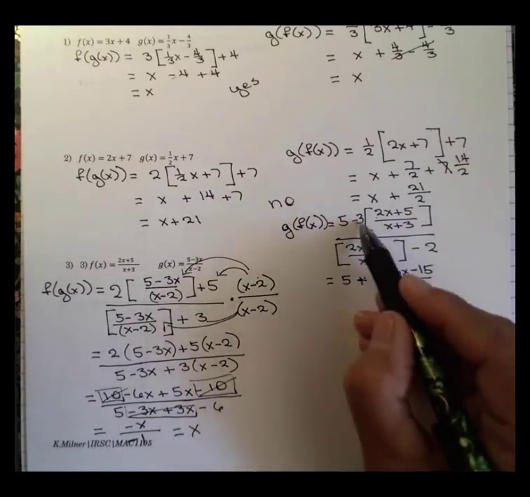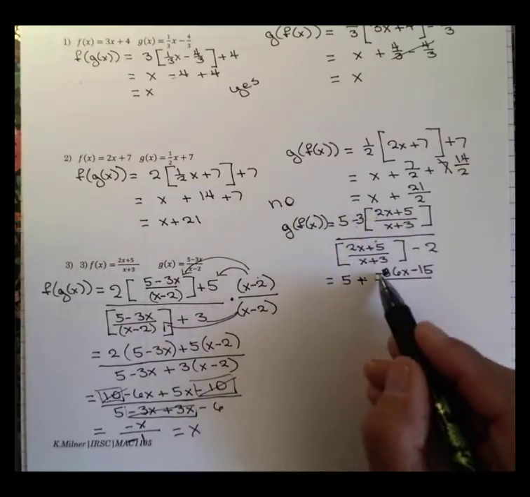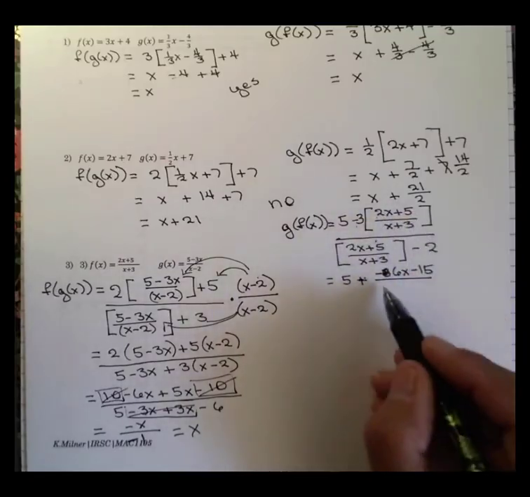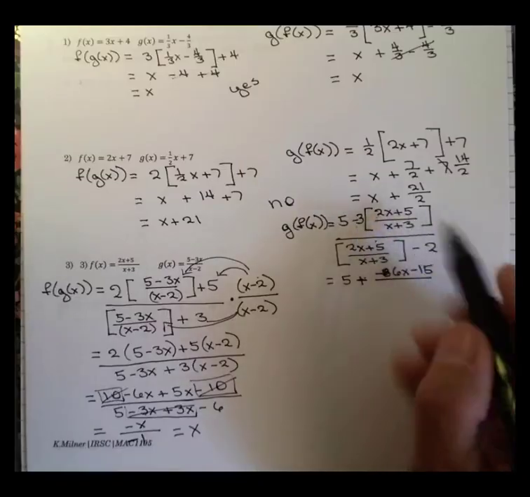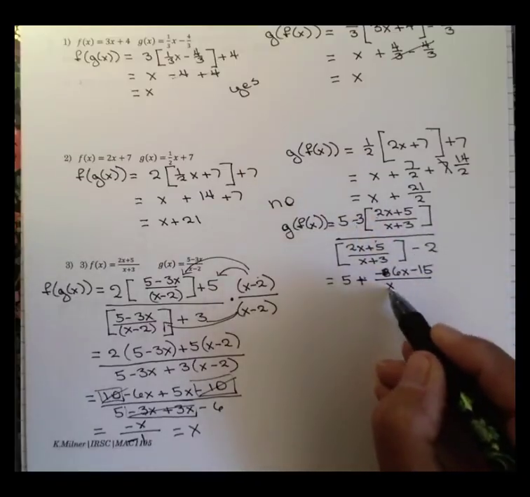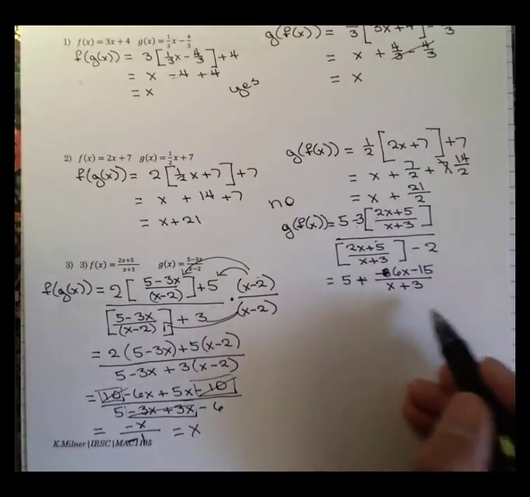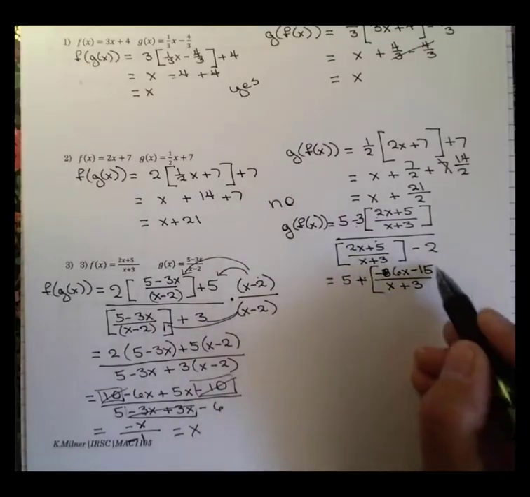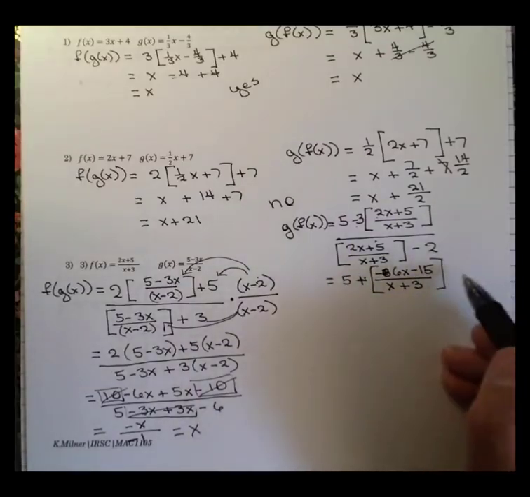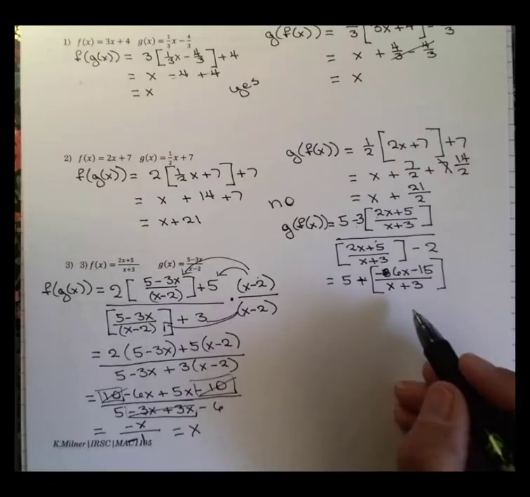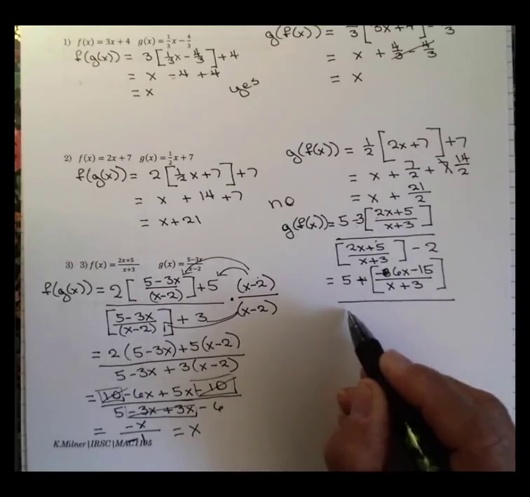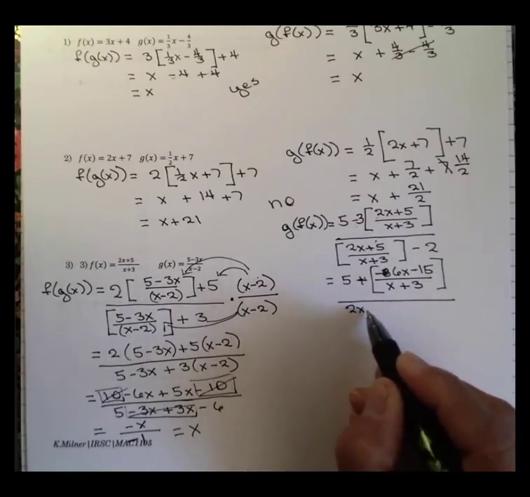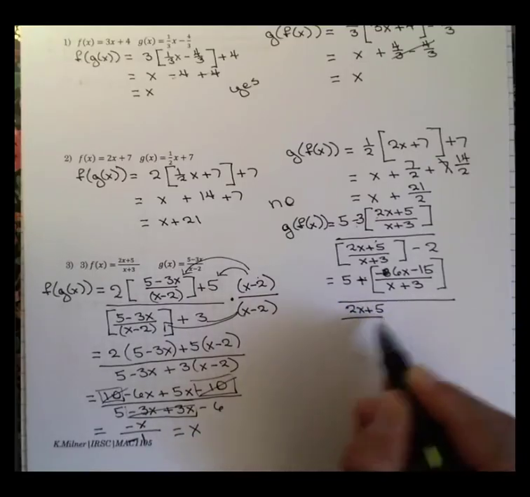Right? So all I did is distribute this -3, and it changed both of these signs to negative, and I changed this to a positive so you could see that I've already distributed the negative. And that is over x plus 3. So if you want to put that in brackets, you can. And then what do we have next? Well, the denominator of it, we'll just leave it like it was. It was 2x plus 5 over x plus 3.